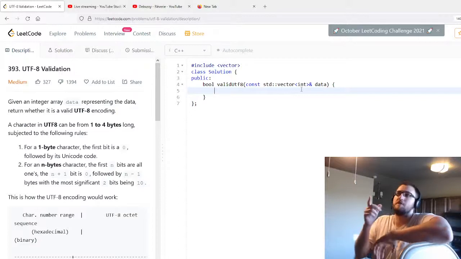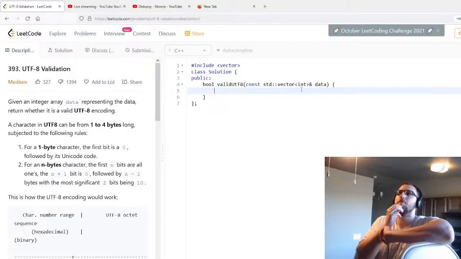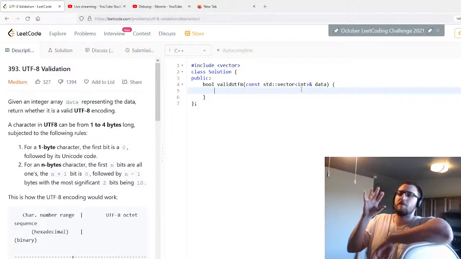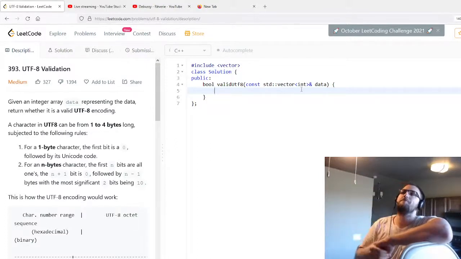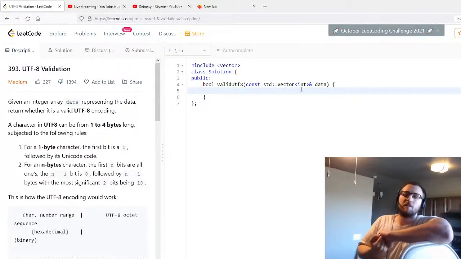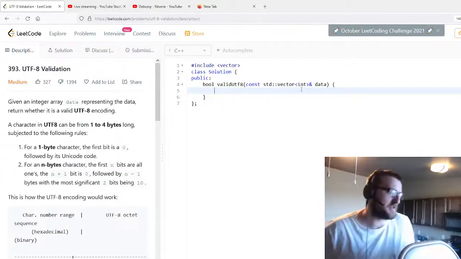But if you see a continuation byte when you're expecting a header byte, that's invalid. If you see a header byte with 2 or more consecutive most significant bits set, that means you're expecting to see 1 less than that number of continuation bytes, which, as we said before, start with 1 0. So that's what we want to write. Our routine needs to make sure that each time that occurs, we see exactly that many continuation bytes.